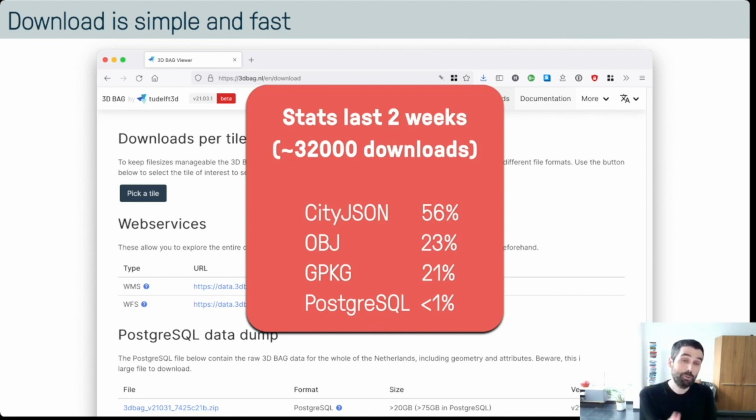But here, maybe we should offer DXF so that we could see if we can reproduce the same result as Swiss Topo. We don't, but I'm still pretty happy that semantic models are beating OBJ, because with OBJ you only download the geometry, it's way simpler, but with CityJSON you can download everything: semantic attributes, all the LODs, and so on. What I find interesting is that we also offer the whole Postgres dump for all the buildings together, and this is more complex to use, obviously, but this is less than 1%. It also means that people really like the usability of just clicking, opening the file, looking, extracting something.